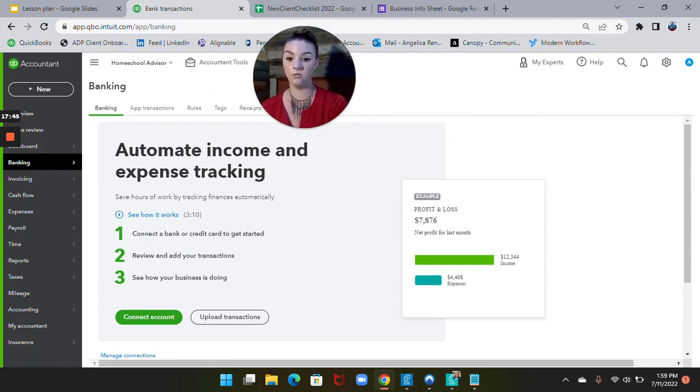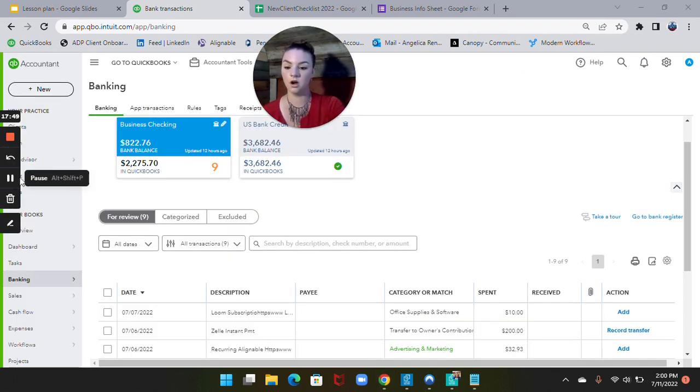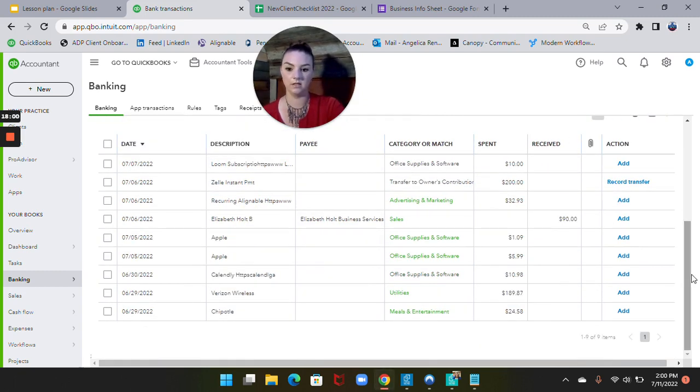So let me actually go to my actual personal account and show you what that looks like. All right, so through here you can actually see the account pop up that is linked. It was updated 12 hours ago. You can see how many transactions there are to review. You come down here, these are the transactions to review. There's some rules that are already applied here, but that is how you set up your bank feeds.